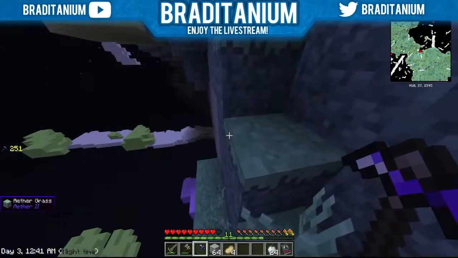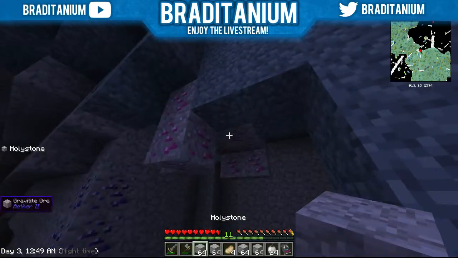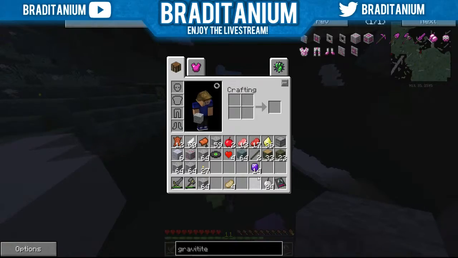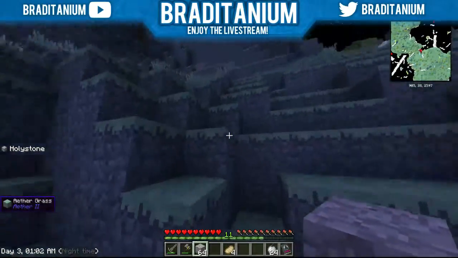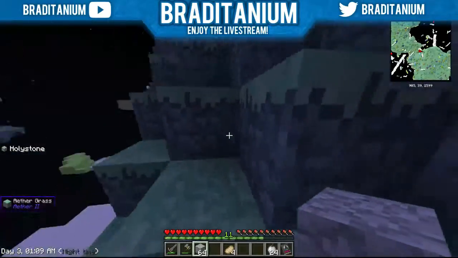Because it's Gravitite ore, and I'm not exactly sure of all the properties of the said Gravitite ore. I do know, so watch this. Oh, why did I do that? Okay, well, mistakes were made just then. Mistakes were definitely made. I forgot that holding shift while mining is like vein miner or whatever. Where did my crafting table go? Did I not have one? Oh, there it is up there. Way up there. Oh, hello.